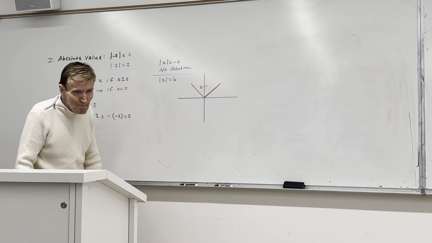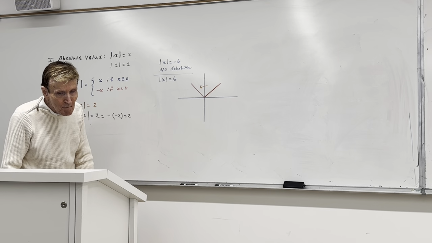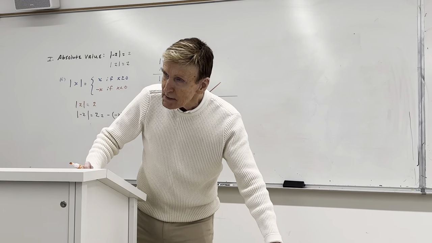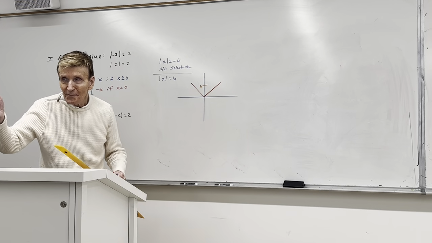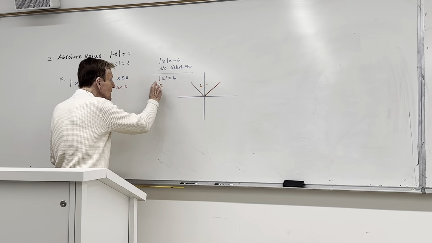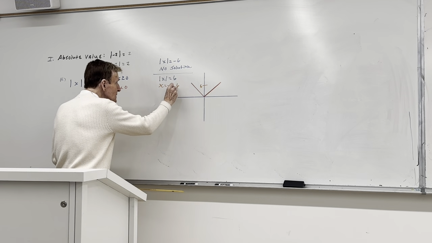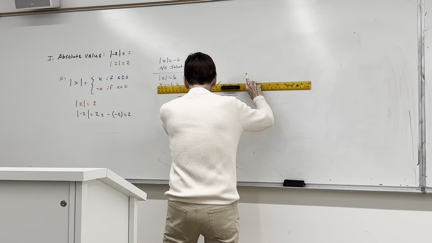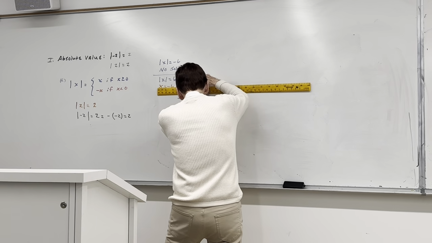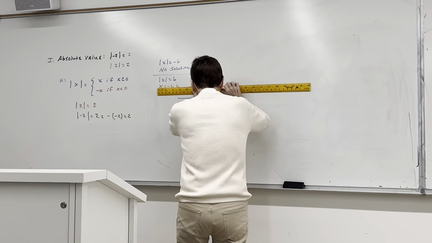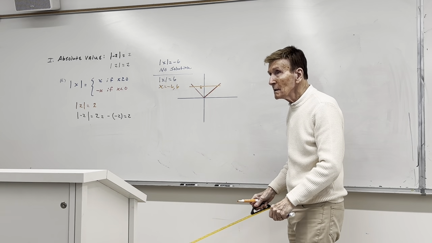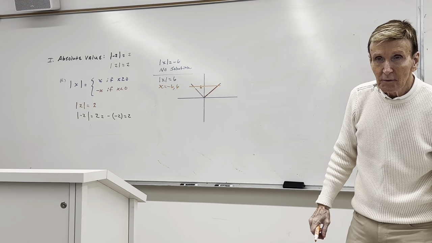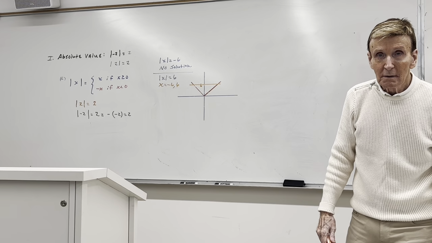Or it means the graph exists. Tell me the answers. What's the absolute value of x equals 6? What's x? x could be -6 or 6. Now, why? Look at this. If I go to my graph, graphs tell you all this. If I go to my 6 that I was involved with and do this, how many points of intersection do you see? Are there 2 points of intersection? That's why I have 2 answers. A 6 and a -6.